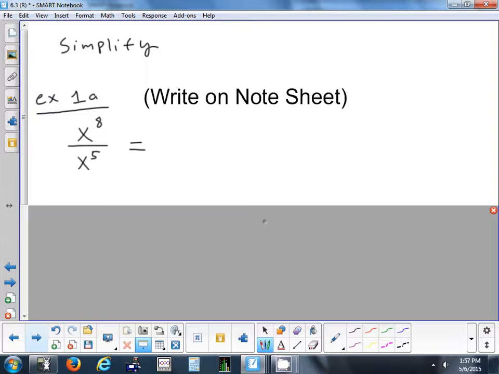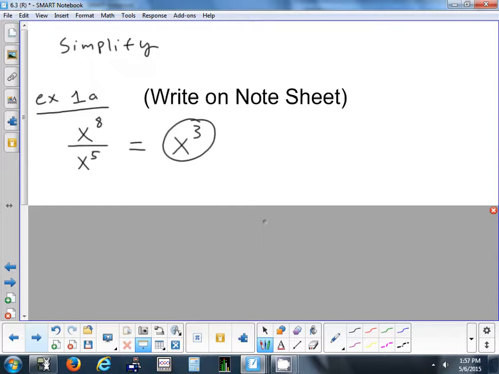All right, so first thing we want to do is look at it. Recognize we're dividing. What are we going to do with these exponents when we divide? Dividing two things with the same base, take your exponents and subtract. Ryan, what do you get when you do 8 minus 5? 3. So now the answer is either going to be x to the third or 1 over x to the third. Where is it going to go, in the top or in the bottom? Top. Look at where your bigger exponent was. It was in the top. So your final answer should be in the top.